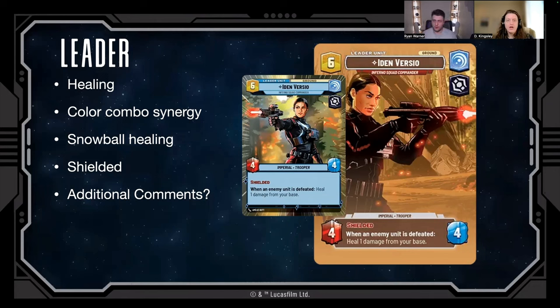Now, in exchange, you are vulnerable to some things that other leaders aren't as much. For instance, Takedown can actually kill Iden through her shield. Or someone can use a Saboteur unit to attack into Iden, and it can cause you a lot of problems.